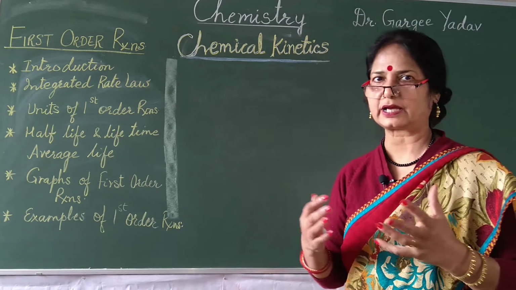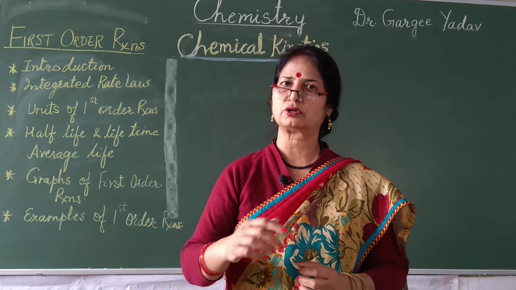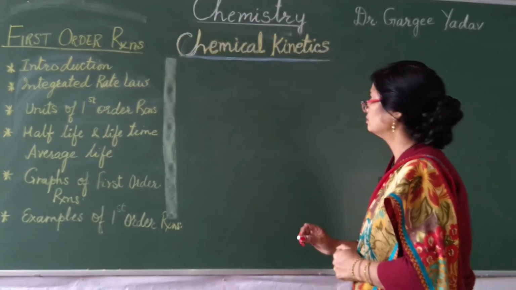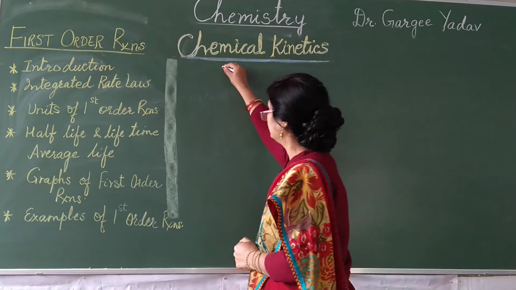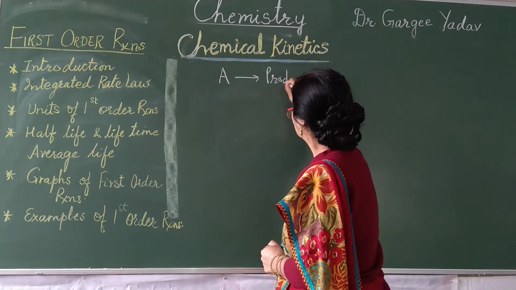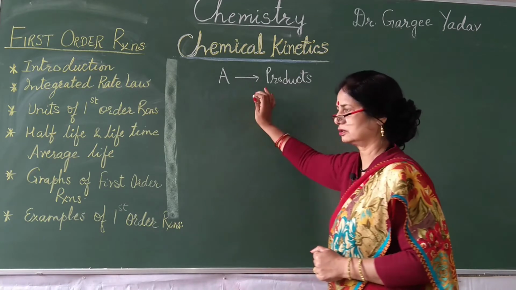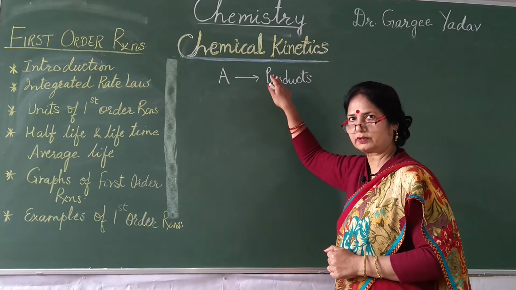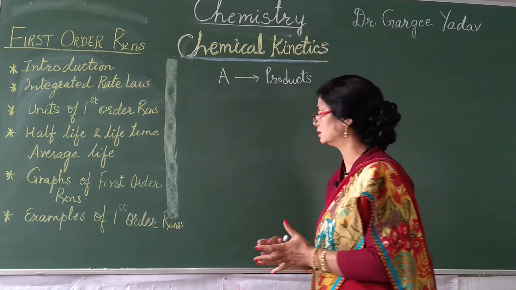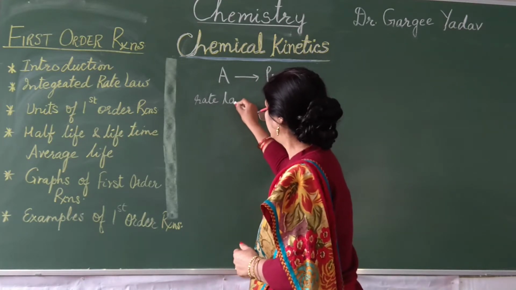So what is actually first order reaction is one in which the rate law expression depends on the concentration of only one term only. Okay, so let's take a very simple reaction, A forming products. So if we have to write the rate expression for this reaction, this is our reactant and it is forming products, A forming product. Now if we have to write a very simple rate expression for this, then the rate law will be how much?